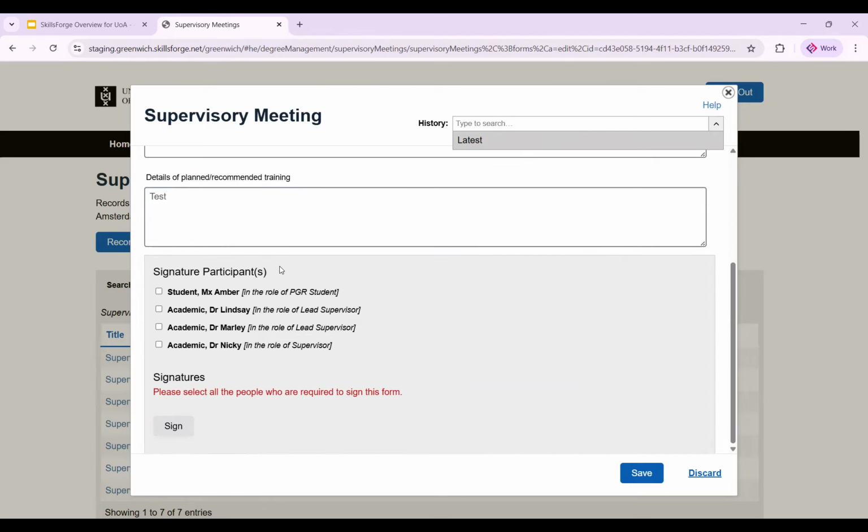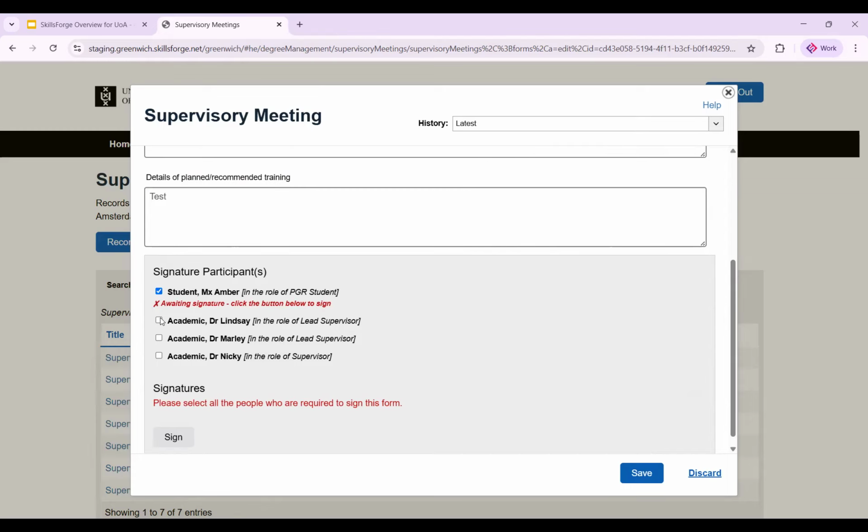Once you've completed the form, it needs to be signed. Now, we support digitally signing and time and date stamping the form. And what you need to do is actually select all of the participants of that particular supervision meeting.